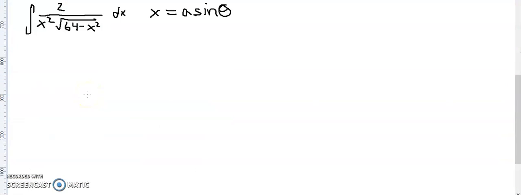In trigonometric substitution, we're given an integral in terms of x, and we're going to use trigonometry to help solve it, so that we can get rid of these radicals in the denominator. For those of you who are exposed to a lot of integrals with arcsine, you'll faintly recognize this setup right here with the root of 64 minus x squared. That's very similar to a lot of arcsine setups, but the only problem is that we have our x squared. So we're going to need to use trigonometry to solve this problem, and in this case, the rule we use is x equals a sine theta, which will help us out.